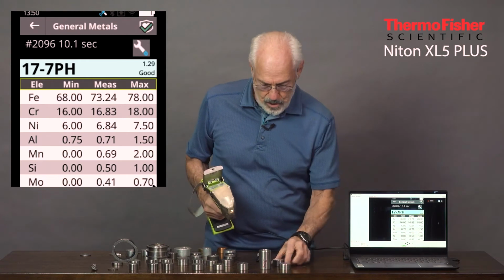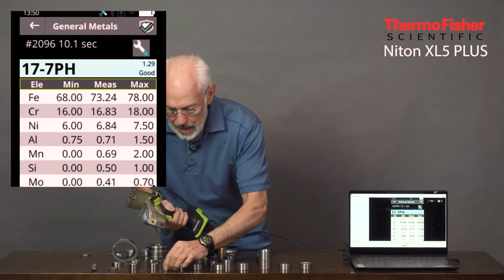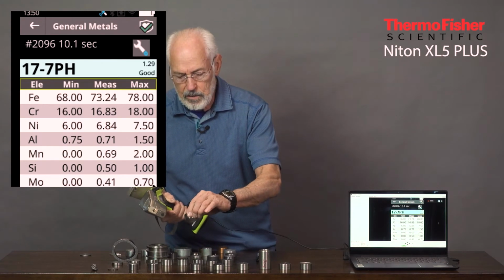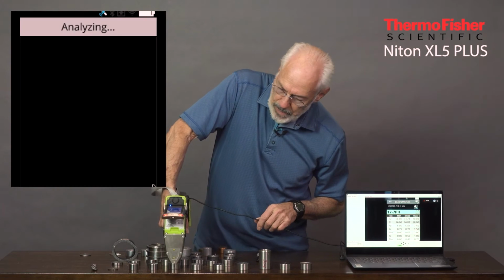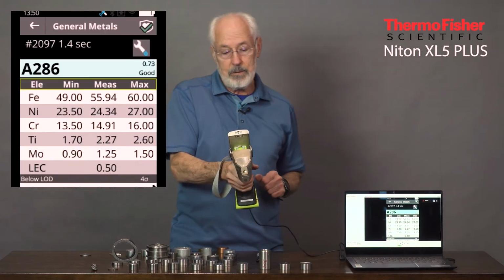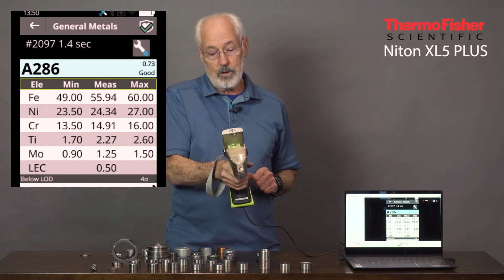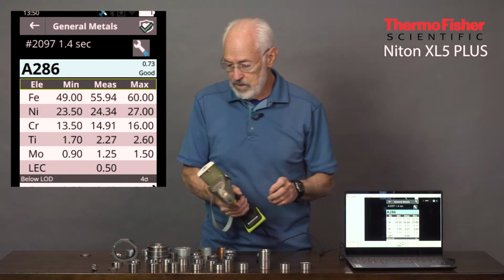So let's take a really high nickel alloy. This is an aircraft alloy, A286, and we'll just shoot that real quick, and you'll see how quickly that comes up. And notice the nickel, instead of being around 8%, the nickel's at 24%, right in the mid-range that it should be, between 23 and 27.